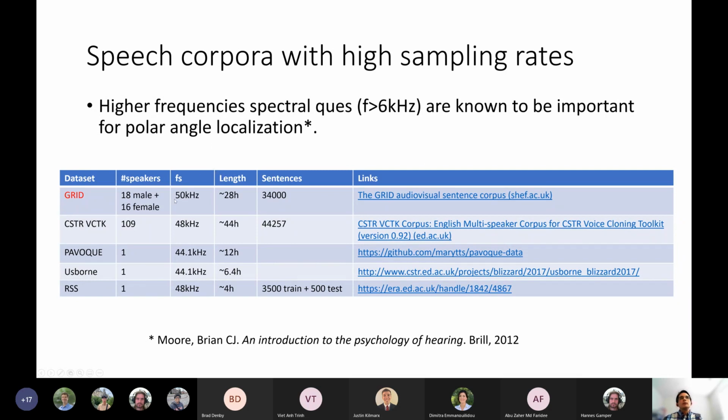And we decided to use the GRID dataset, which has a pretty high sampling rate. We initially also used another dataset called CSTR-VCTK, but it turned out that some audio clips from this dataset are used in one of the test datasets to generate its audio clips. So we excluded this from training.